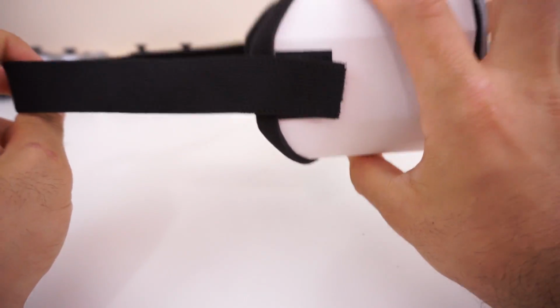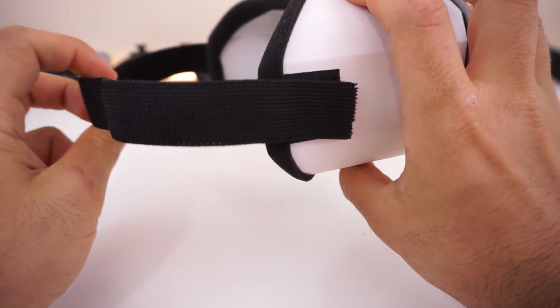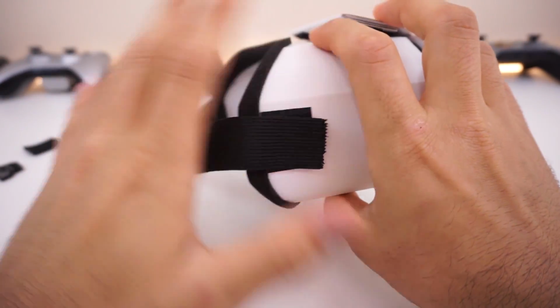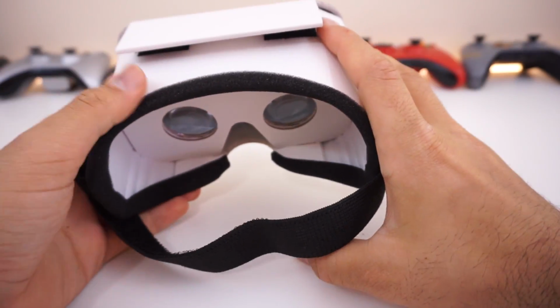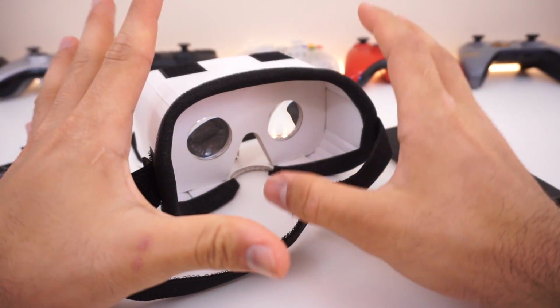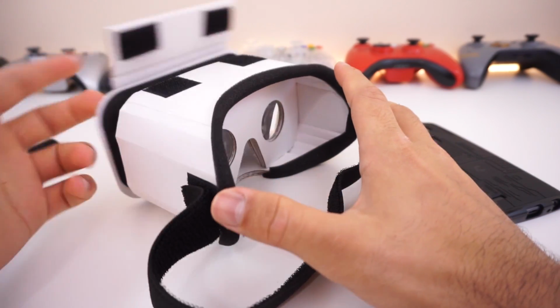And finally, the strap surprised me. This thing, believe it or not, is very well balanced, feels great, holds everything together, and I had no problems at all. This thing just sticks on my head, moves around where I move, and the nose room is huge, and everything just feels so comfortable. Guys, just go ahead and get this.